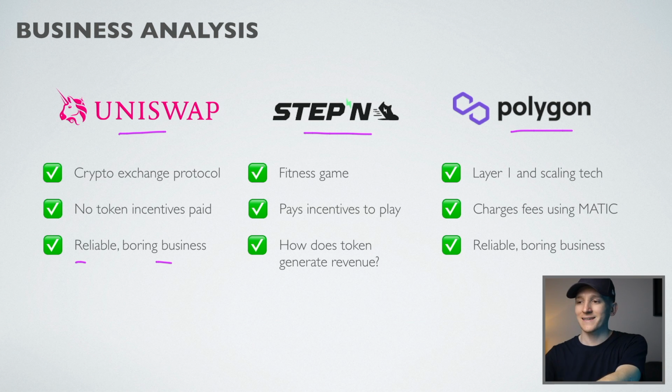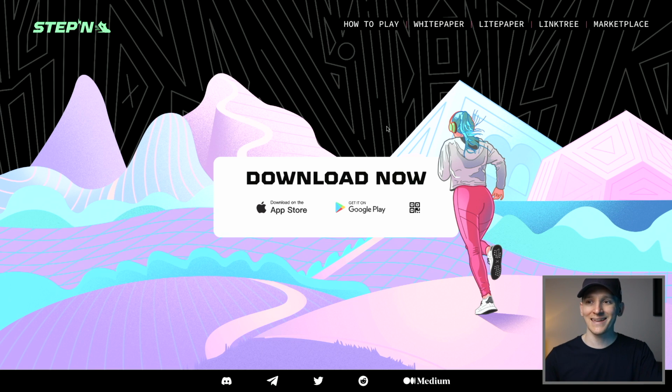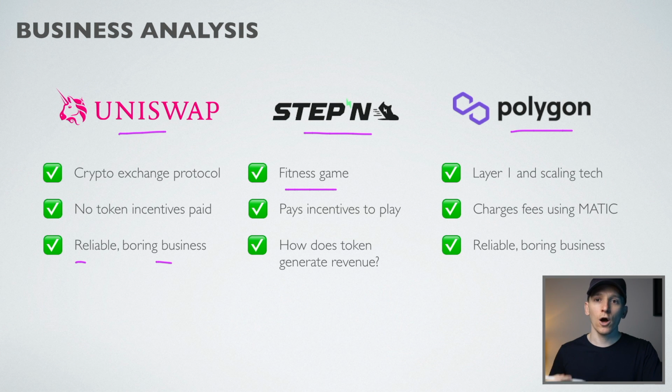Then we go to something like Steppen. Steppen is a game, right? And so you have to say, this is not a blockchain. This is not like an L1 blockchain that's charging fees. Steppen itself is a game. And how big can a game get? Can a game earn more money over time than the largest crypto exchange? Possibly or possibly not. That's up to you to obviously make that decision.